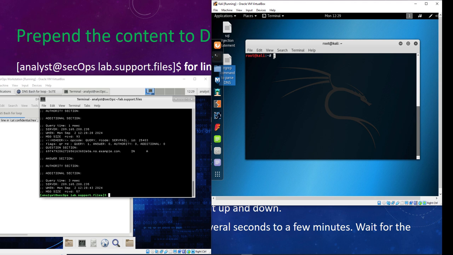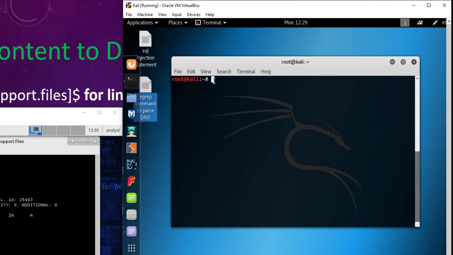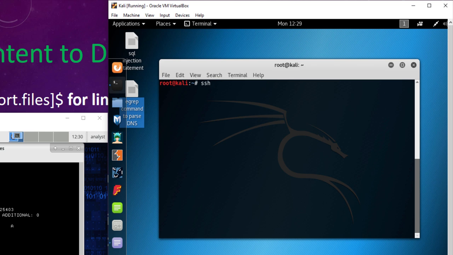So the next thing here on the Kali, I'll remotely connect to the DNS server using secure shell, SSH. I know that I must have valid credentials.